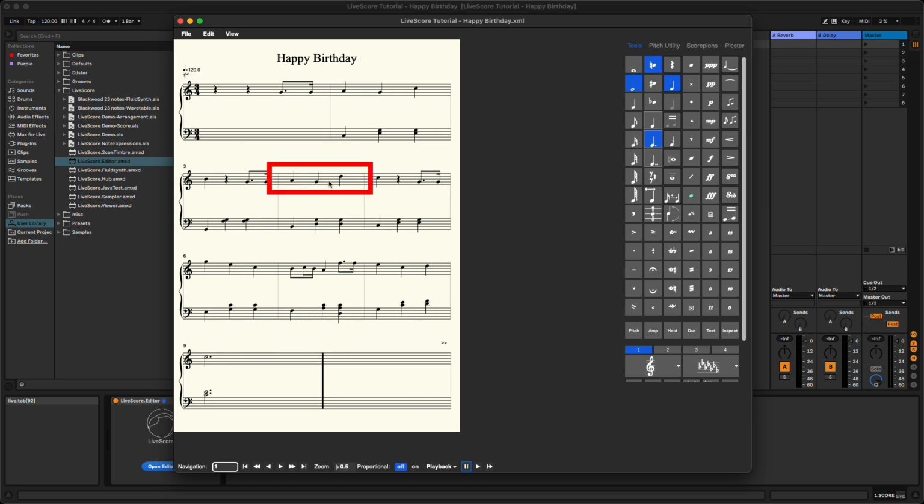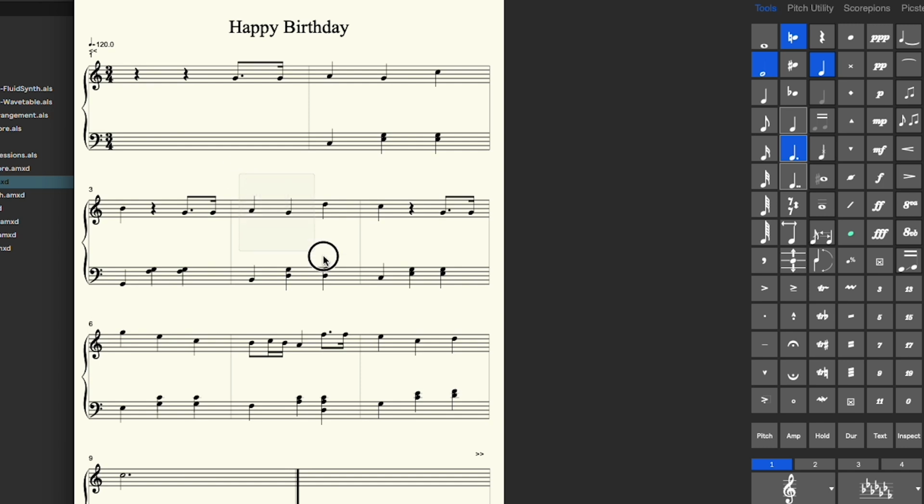If we click on an empty space within a measure, we will select the measure itself. With a selected measure, you can, for example, attach graphics to the measure without the need of having any notes. We will talk about graphics in another tutorial. Alternatively, to select a range of notes, we can drag and create a rectangular marquee area. All notes within the area will be selected.